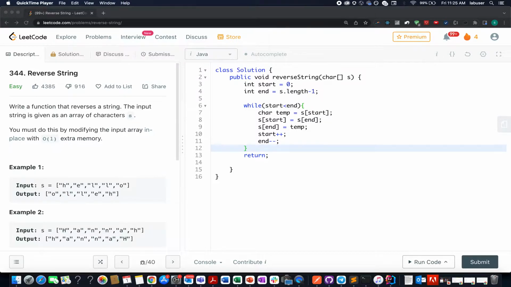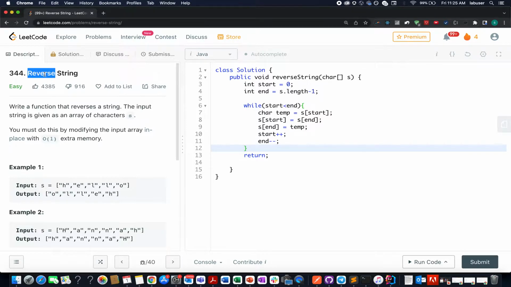The question that we have in today is reverse string. Here in this question we are given an input string in character array format. What we need to do is reverse the string. The question seems pretty simple and straightforward, and I hope all of you are able to solve this question by yourself. And I'm making today's video just for the sake of consistency.